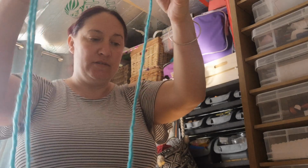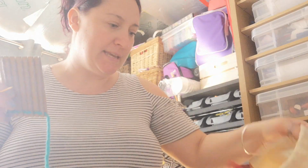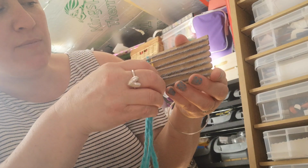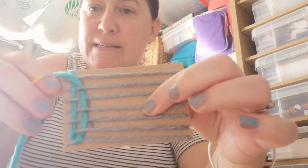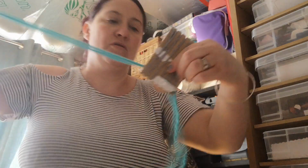So you take your needle and we're going to do the opposite of what we've just done. So hold on, let me make a little bit of space here. Right, so the last bit went under, so we're going to go over that one this time and we're going to do the opposite of the way we did it last time. So if you can see, and when I pull it through, as you can see, there we go. So we're going to carry on doing this. So I'm going to carry on doing the opposite as the row before.